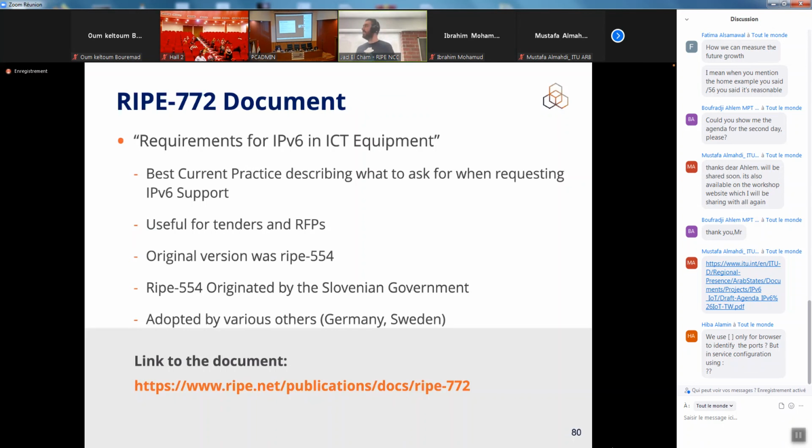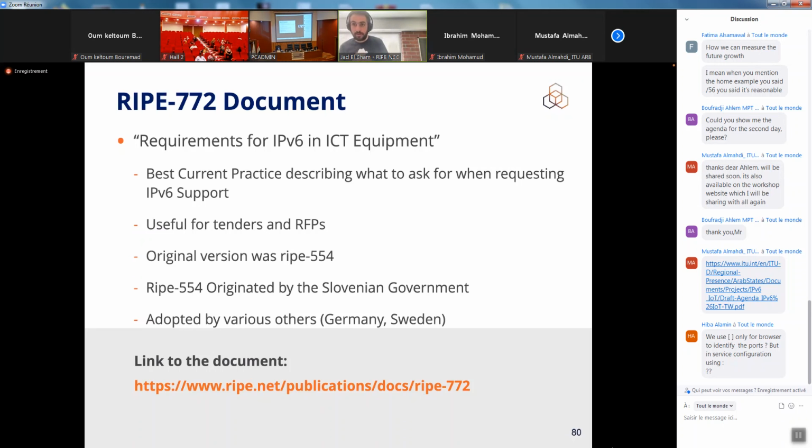All right. So now the question is, you might ask, okay, you asked us to check the hardware and the software, but let's say I need to order a new device. I'm doing an upgrade to my infrastructure. I want to phase out the layer 2 switches. I want to get layer 3 switches. I want to get firewalls, DPI software. How do I make sure that they actually support IPv6, all the different features?